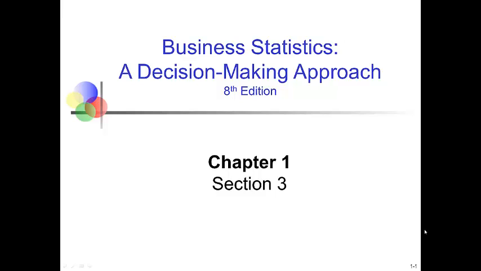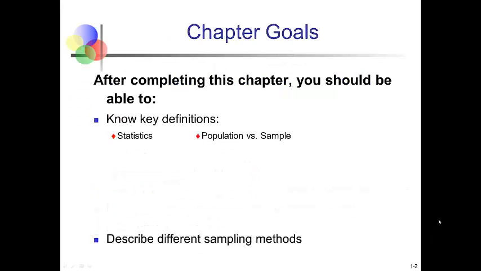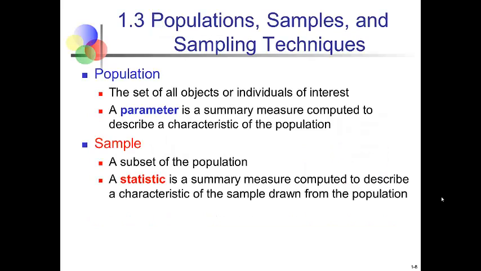In this video, we're going to cover Chapter 1, Section 3. We're going to focus on our goals of understanding better statistics, population versus sample, and describing different sampling methods. That's the way we draw our sample from the population. Now, Section 3 talks about populations, samples, and how we actually sample data from a population.